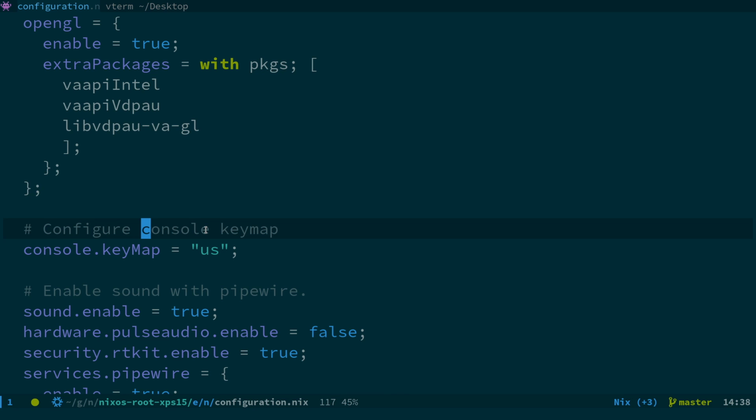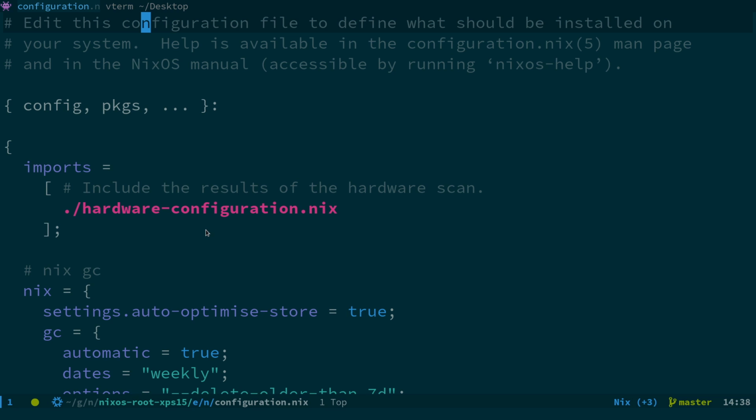So what I'm going to do is go through this configuration file, the configuration for this and then for Home Manager. I'm going to show you how you can not only set up the system, but also configure applications like Firefox and GNOME.